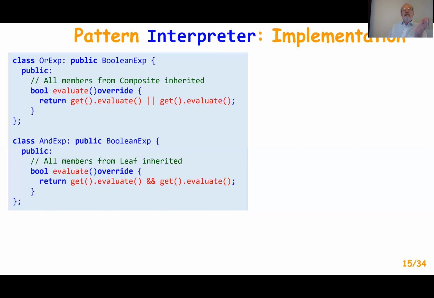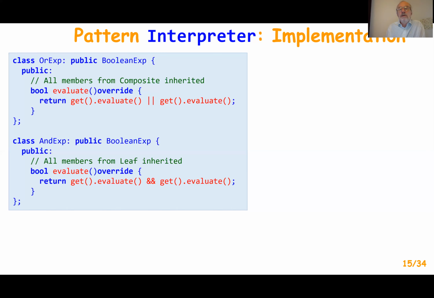So the result of calculating the OR expression is the result of calculating its operands and applying logical OR to them. Exactly the same is true for AND exp. The difference is that I apply the logical AND operator to the values of operands.